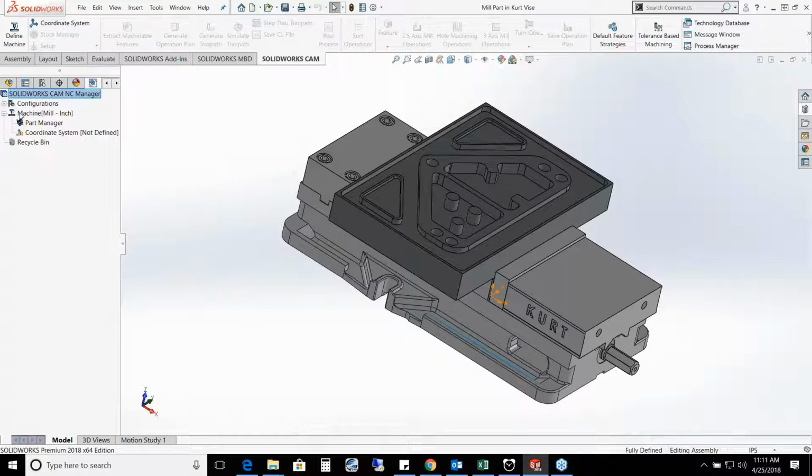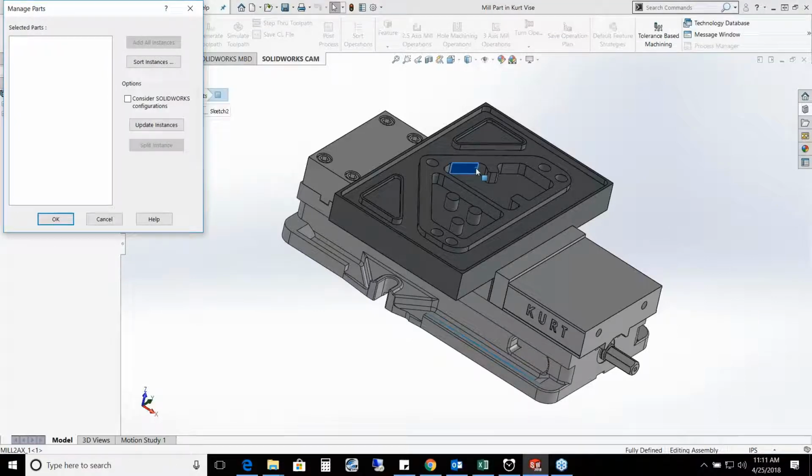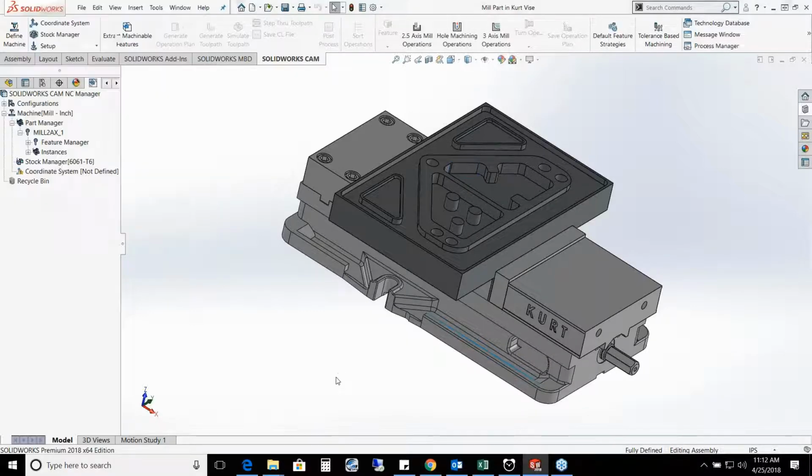In this instance, I'm going to program this part quickly, then we're going to look at a more in-depth part. So quickly, I want to go in and add this part in. If I had more parts, I can add those in all at one time. And it says, okay, now he's working on this part.